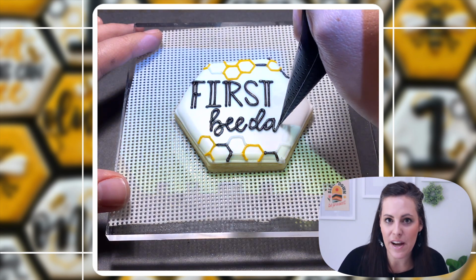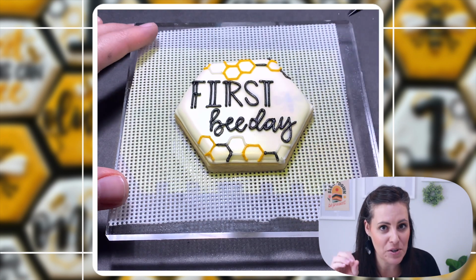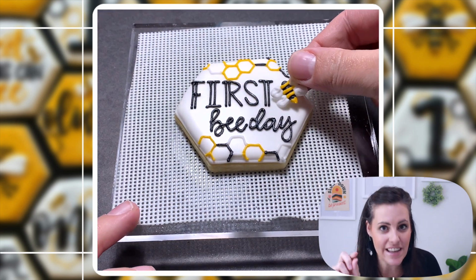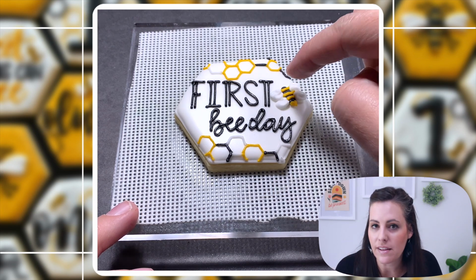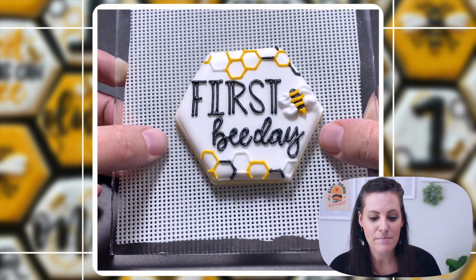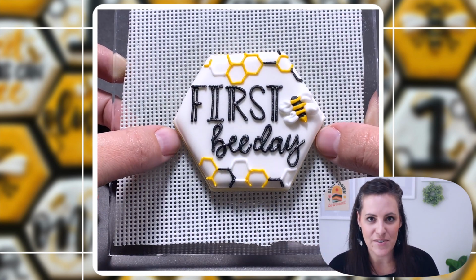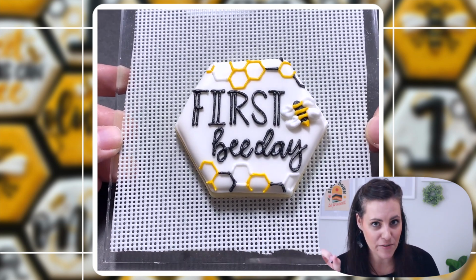If you don't feel like your writing looks good, just keep practicing. More than likely, if you're struggling with your writing looking good, it is because your consistency isn't correct. So definitely work on that. And I got really lucky with this black. It was great consistency. I did add my little bee royal icing transfer to that design, and it's done. Let's move on to the Oliver cookie.